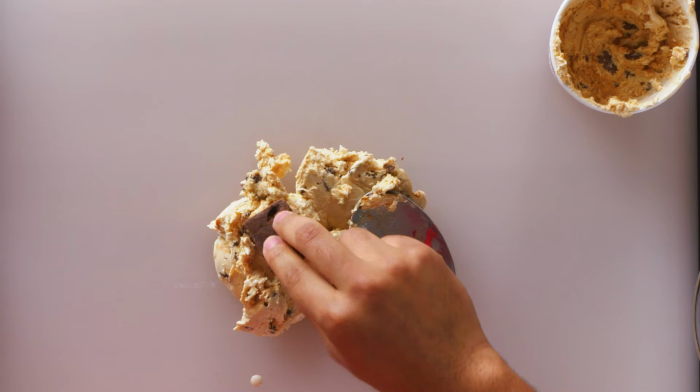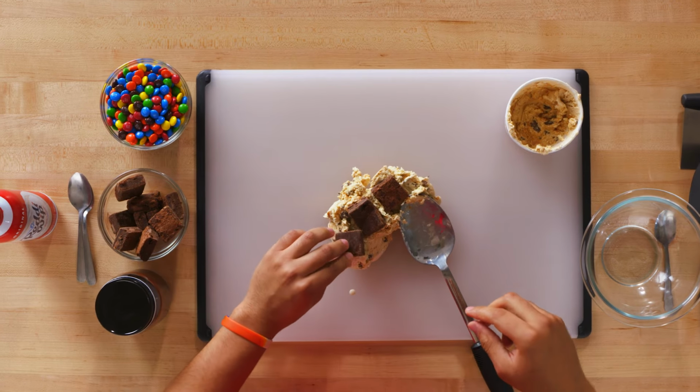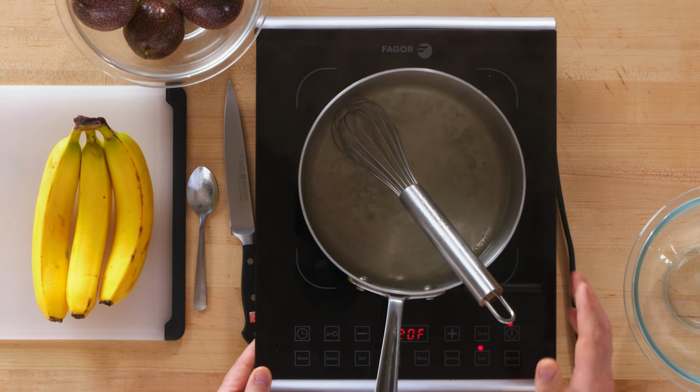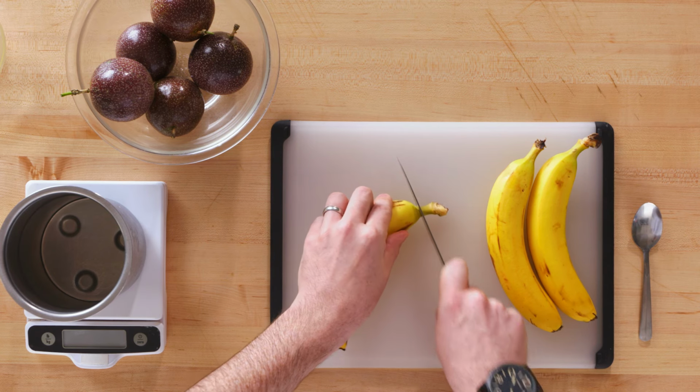And then we're gonna take the chocolate like so, the chocolate brownies. So this has come to the boil. We're gonna take this off now and allow it to cool. And then we're going to continue by adding the bananas and the passion fruit.